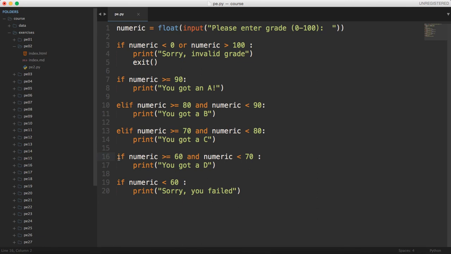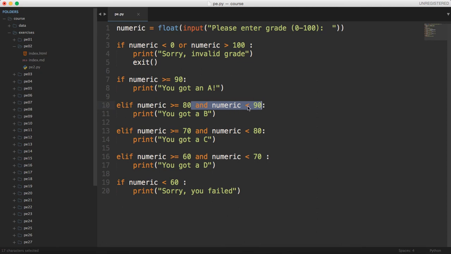So if I say if the numeric is greater than 90, if it is, then I'm going to print this out, and I'm going to skip now all of these else clauses. And we're going to deal with this in a second. If it is not greater than 90, then I'll check it over here. Now, what's important here, though, is that this elif, this numeric greater than 80, will only be evaluated if that test failed. That's important because it allows us to get rid of this. We don't have to recheck.